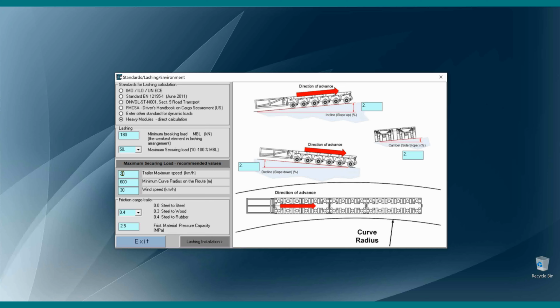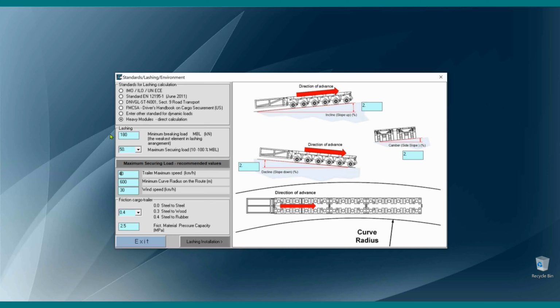So let's try with 40 kilometers per hour. 20 kilometers was here by default. This is the speed saved by default for SPMTs.